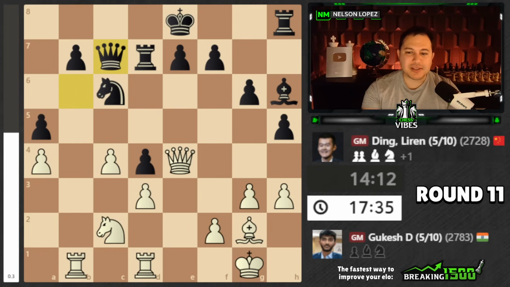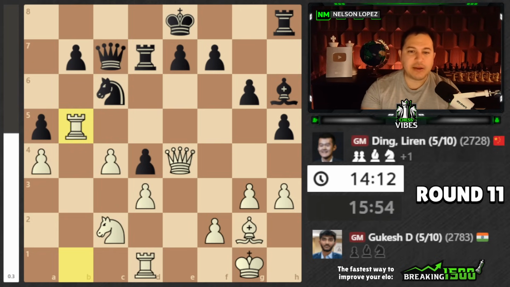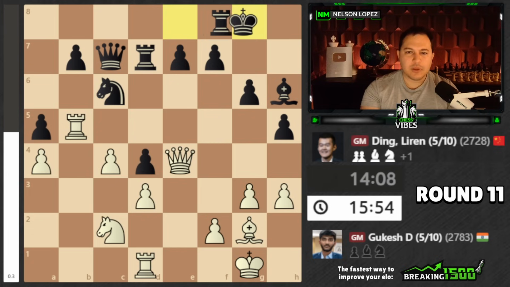Queen goes back to c7, rook to b5. And we talked about it earlier, right? That pawn being out of the way is a very, very nice thing for Gukesh because he's able to use this file for his pieces. And just being down one pawn is a great trade to be able to use all your major pieces, right? So rook to b5, castles. And right here, I think Gukesh surprises Ding with a very sneaky move.